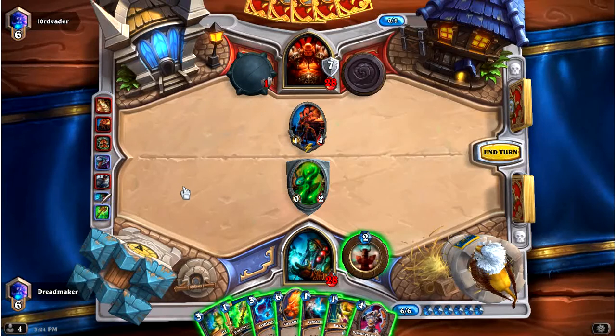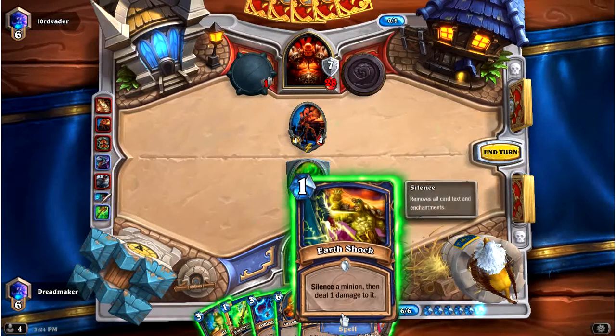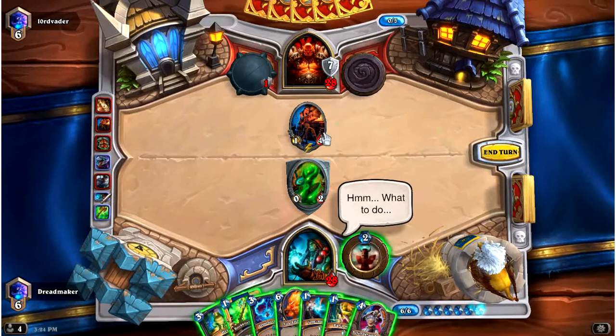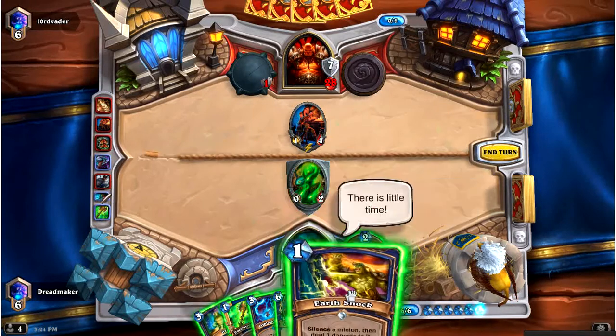So, I think we're going to Earth Shock, and, well, let's put down a Totem, I suppose, first. See, I'd like to put down the Defender as well. So perhaps Earth Shock and then Defender, just to make sure that we have the mana, because we wouldn't otherwise. We could also Earth Shock and Rockbiter. I don't really like that, but I think that might be an okay option. I don't want to Hex this, because I know what's coming. There is little time.